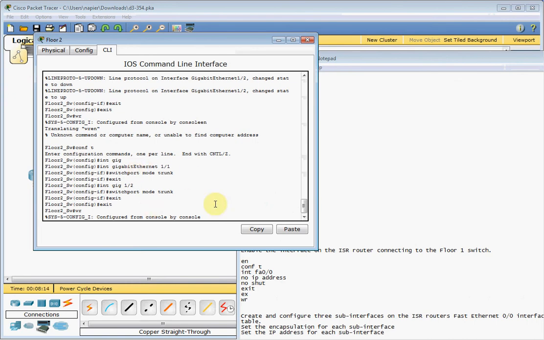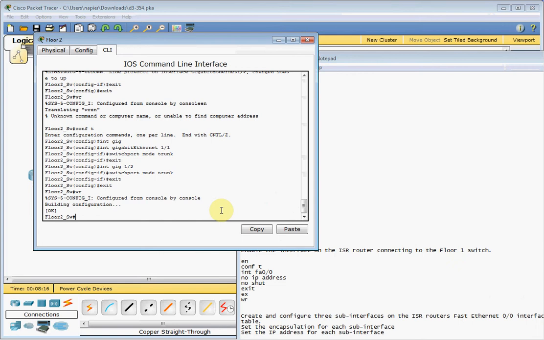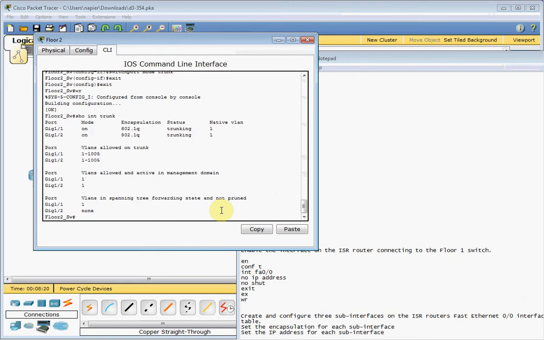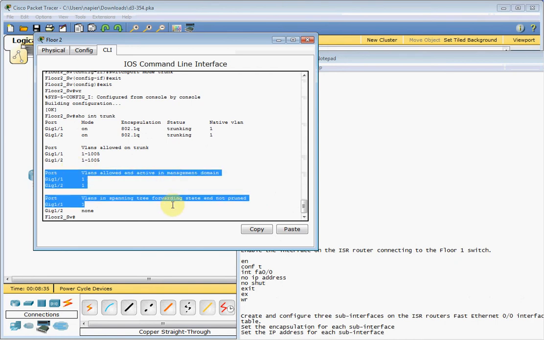So we set, let's see if I set it up right, show interface trunk, and we've set gig 1 and 2 to trunking mode successfully, and all the VLANs are allowed, and there's the VLANs in active management. It's just the native VLAN. That looks good.